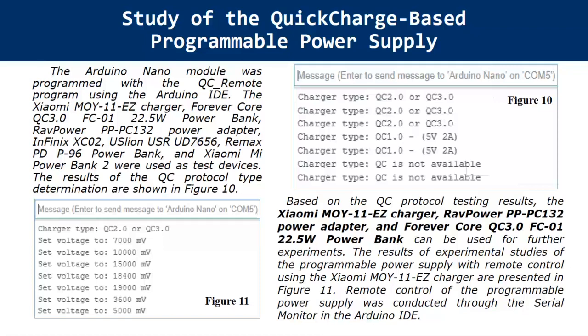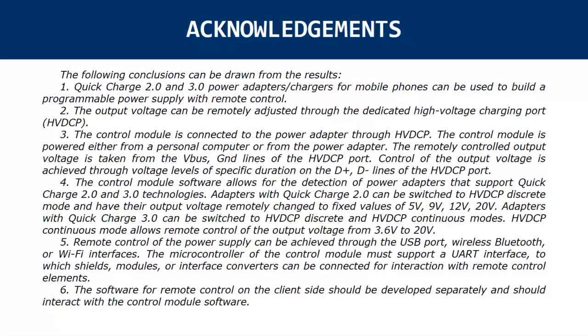The results of experimental studies of the programmable power supply with remote control using the Xiaomi MUI 11EZ charger are presented in Figure 11. Remote control of the programmable power supply was conducted through the serial monitor in the Arduino IDE. Conclusion: the following can be drawn from the results.